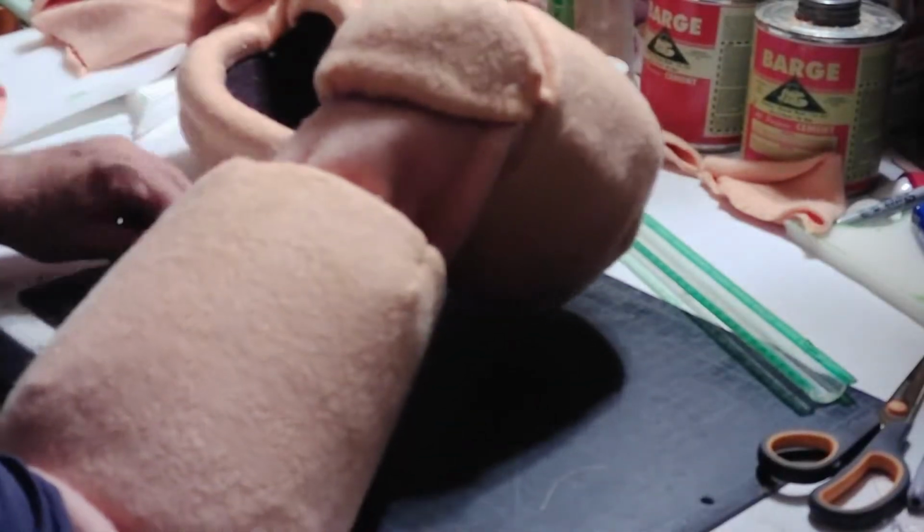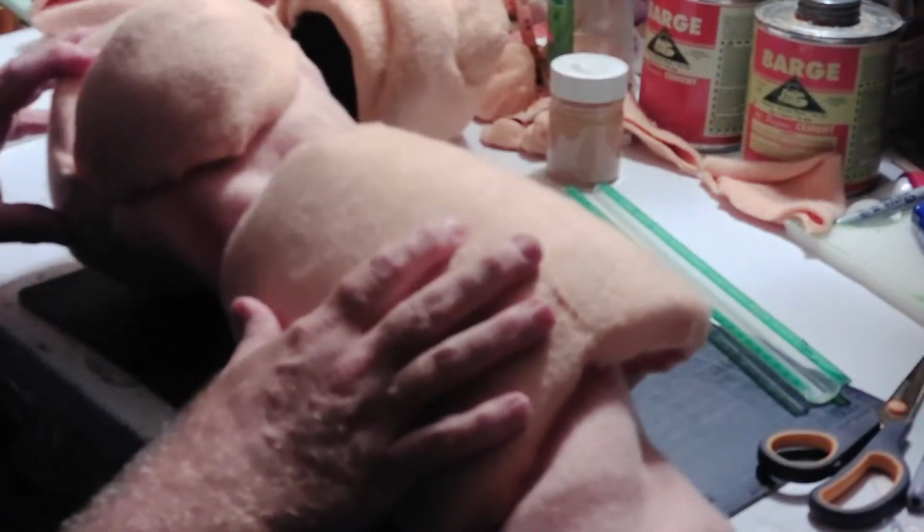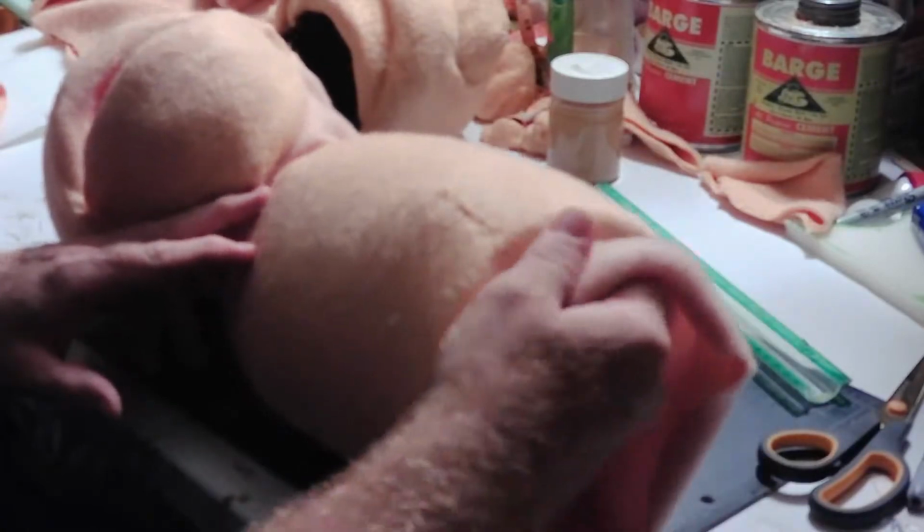So I'll put my mark here, and it should disappear in time. I need it on there for a moment. The thing is, we're not attaching it here. We're attaching it down here at the bottom. And we'll just roll around and roll it up.